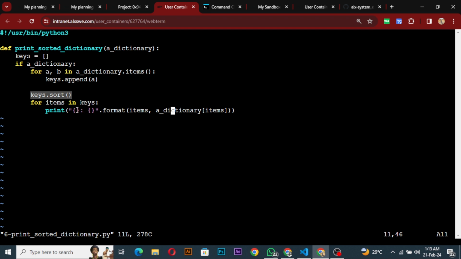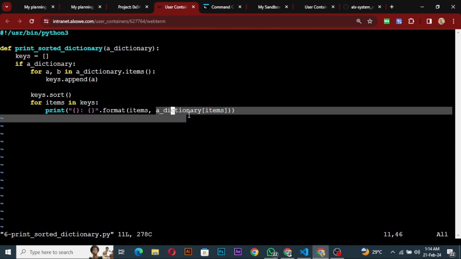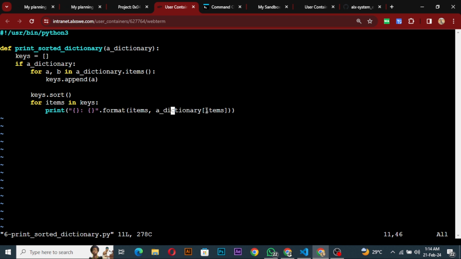And then once we put the key in a dictionary, like we said, items, right? So we want to print the keys and the value. So this place will be replaced with the key, and then to print out the value of a dictionary, you have to have a dictionary, and then the item name inside it, and then it's going to print the equivalent. Okay, and then this will sort it out for us.